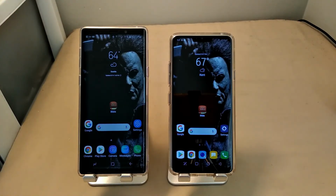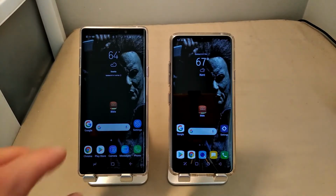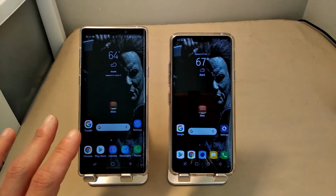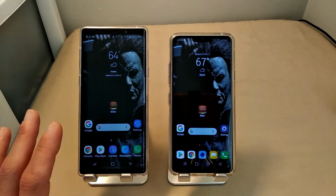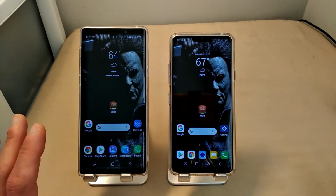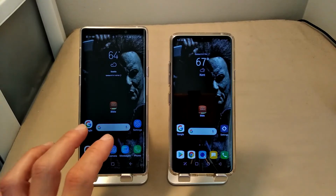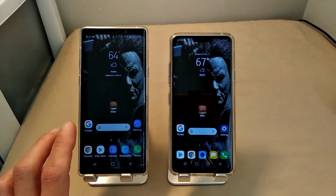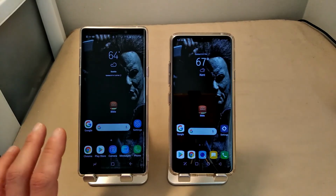And to me, at first I thought it was close, but then I went back and listened to it again. And me personally, I mean, the hi-fi quad DAC on the G7 is just completely blowing the one on the Samsung Galaxy Note 9 out of the water. Now, it was a good effort on the Note 9, and I figured, if you don't have an LG device that has a 32-bit hi-fi quad DAC, then you definitely can't go wrong with the 32-bit DAC that is on the Note 9.